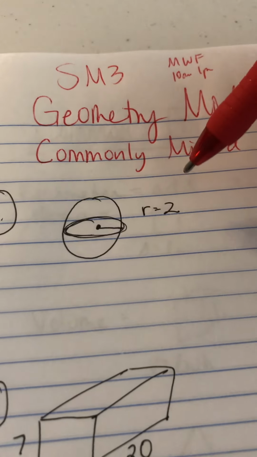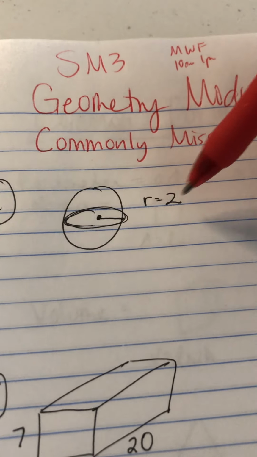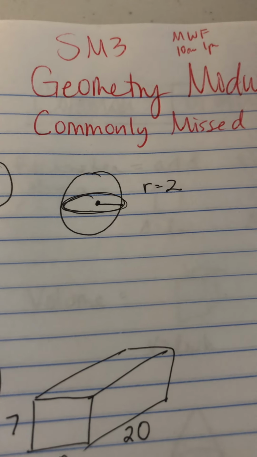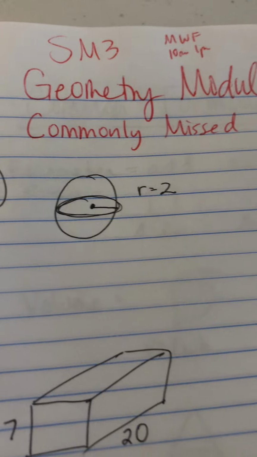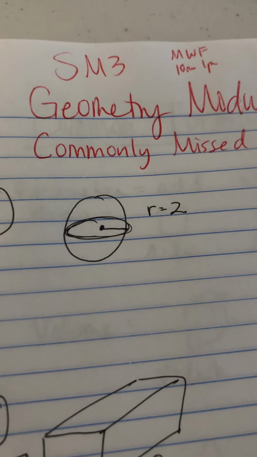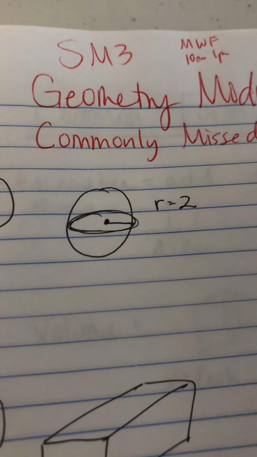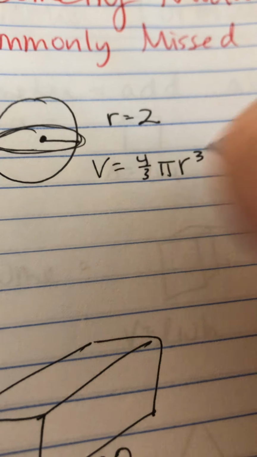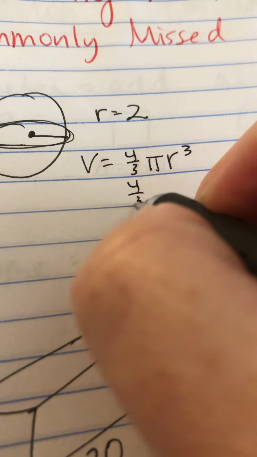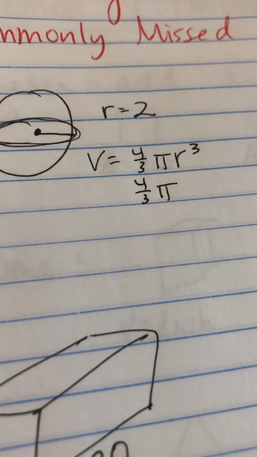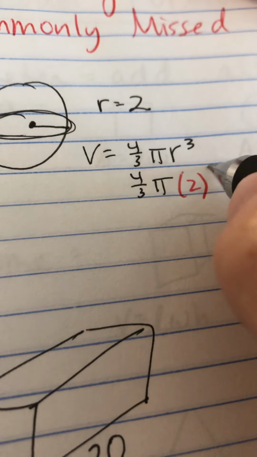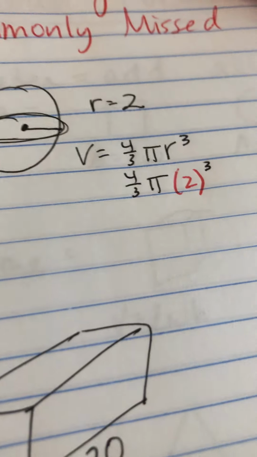So one of them is, given a sphere with a radius of 2, what's the mass? Which seems very daunting, so let's go ahead and try this out. First of all, you have to find the volume. And you should know volume is 4/3 pi r cubed. So we're going to do 4/3 pi, but instead of radius, we're going to put that 2, because that's what they gave us. And we're going to put that into our calculator.